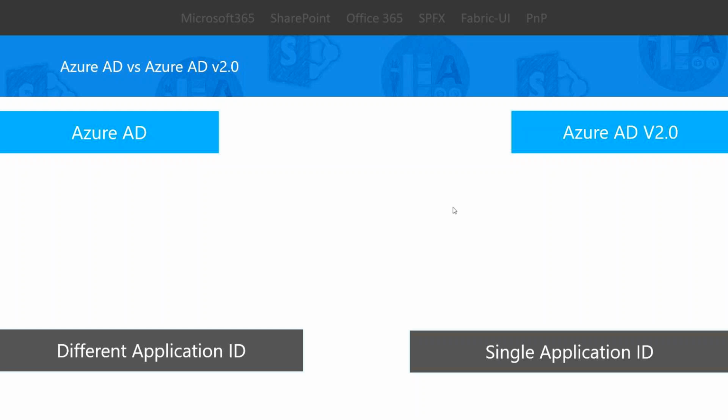But for Azure AD, we require different application IDs for different applications. In Azure AD, we get the application ID from the Azure registration portal, but for Azure AD v2.0, we get it from the Microsoft application registration portal. So there are different portals available for getting the application IDs for each one.